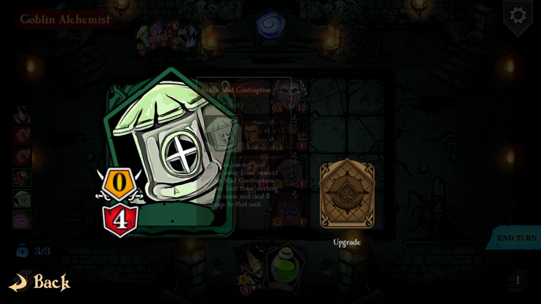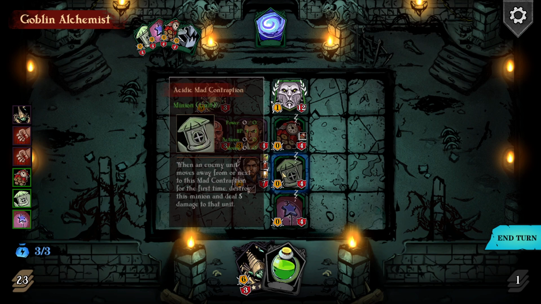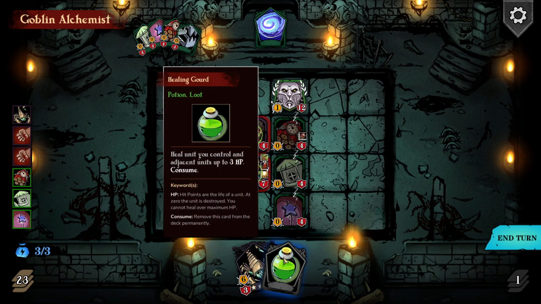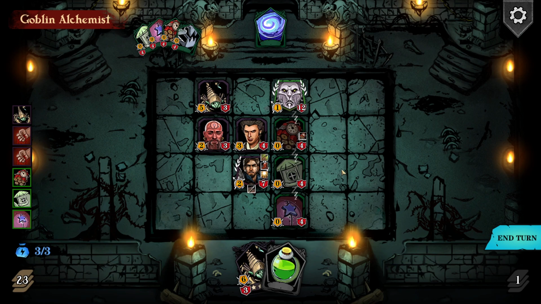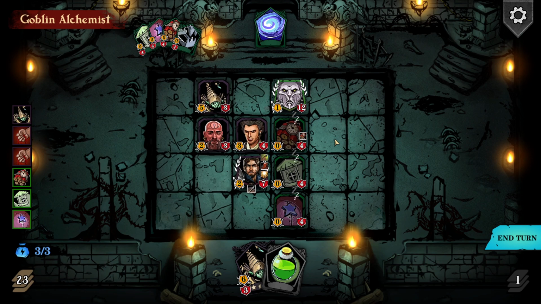This thing here. Let's see. When I move, enemy unit moves away from or next to this mad contraption for the first time, destroy this minion and deal 5 damage to that hero. So if I move my hero away now, he will not die, but it's actually kind of close. Can we kill the shaman? No. After 2 turns, destroy this. When destroyed, deal 10 damage to all units on the same row and column.